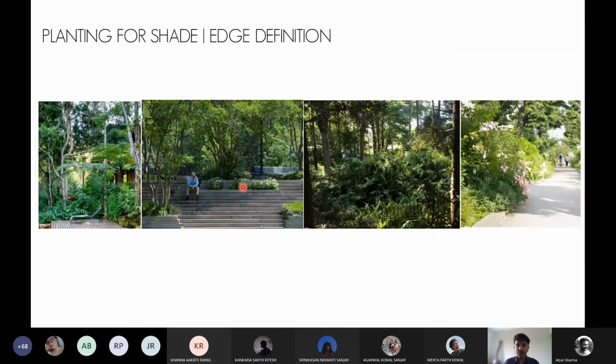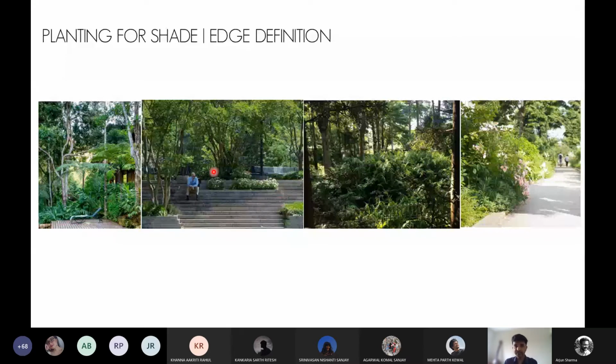But in a landscape project, there are no such concerns, so you could break these hard edges and create breakout spaces wherein one functional space also doubles up as a space for pause, for reflection. So there are multiple ways in which you could do planting for edge definition.